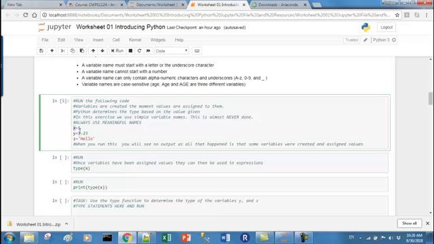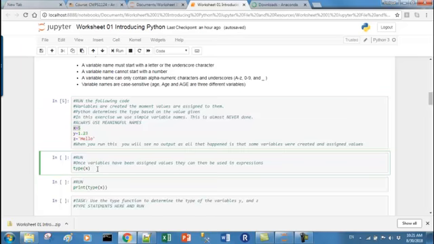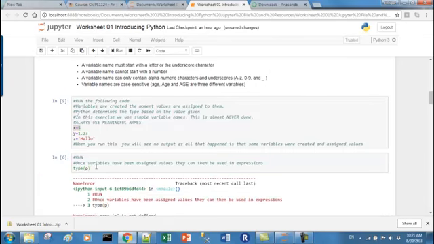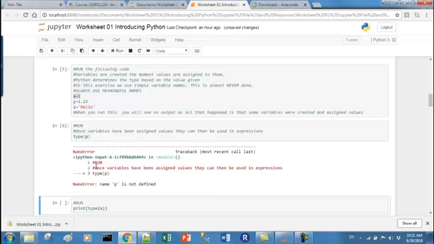Once you do something like this, the variable is created and given a value. So you can't separate the two. You can't just create a variable without giving it a value. Let's show that now. Let's change this from X to, let's say, P. If I do shift enter, notice we get a problem. This is Python's way of telling you, hey, I don't know what P is.